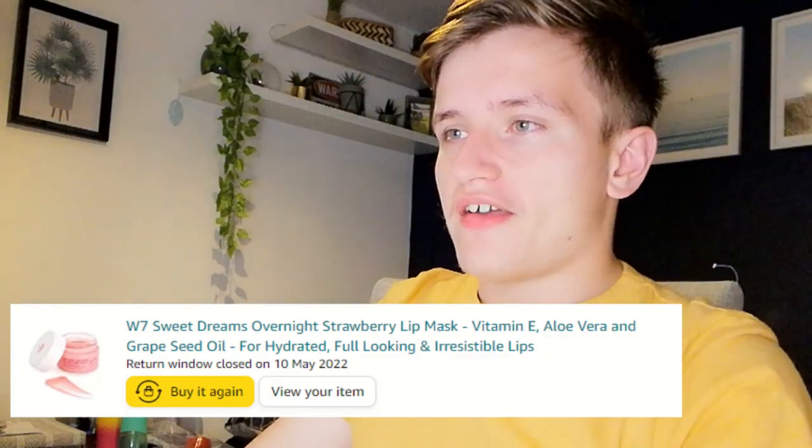And before then, so this is April now. This hair mask thing was not very good — it was greasy, it was horrible. In fact, I've still got the big jar of hair mask in my beauty box which I don't use, it's just so horrible. And then we have this lip mask here as well and an eye cooling mask — so yes, this was for a video I think.